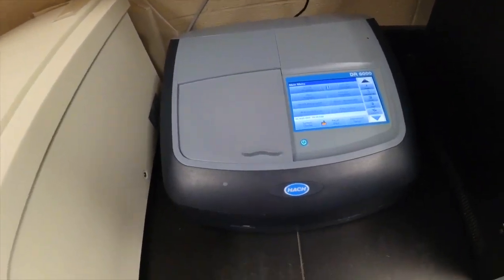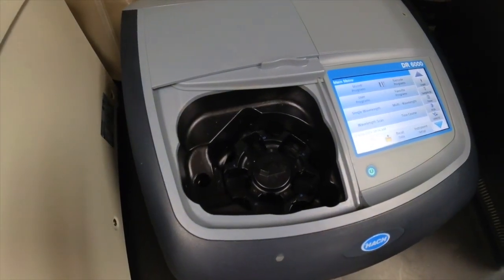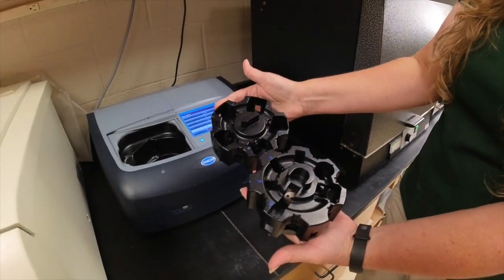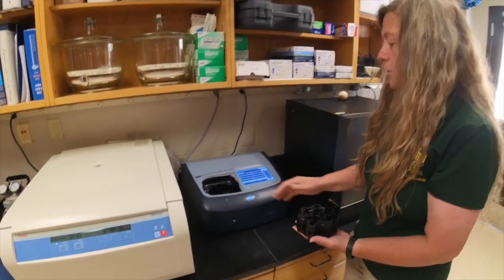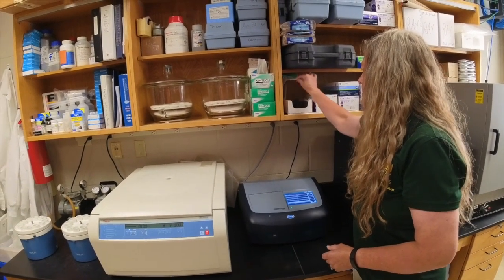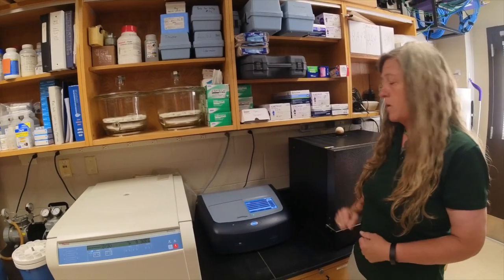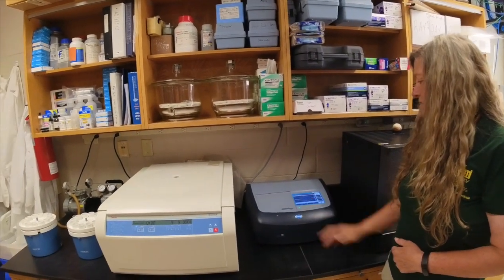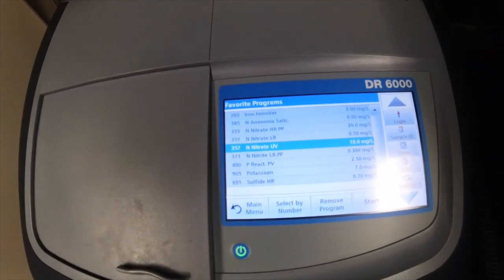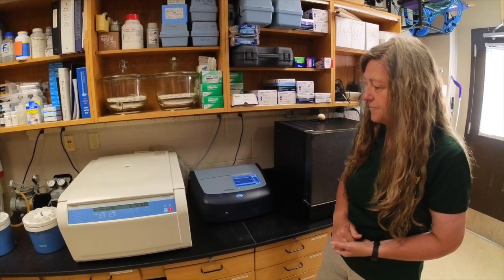This is our spectrophotometer — a Hach DR 6000 — that we use to read all of our water quality tests. There are lots of different versions; we have two different carousels that hold samples depending on how many samples you're running and which tests you're doing. The spectrophotometer works using light, shooting light at a certain nanometer to read a given test. Many tests are color-indicative. It comes with hardware that downloads a wide range of water quality tests, and we have a favorites program saved with all the tests we use in our lab.